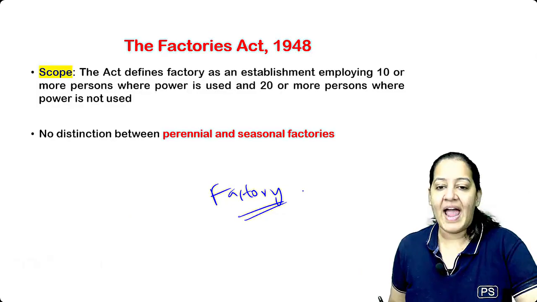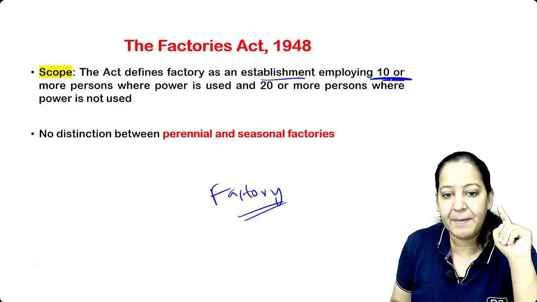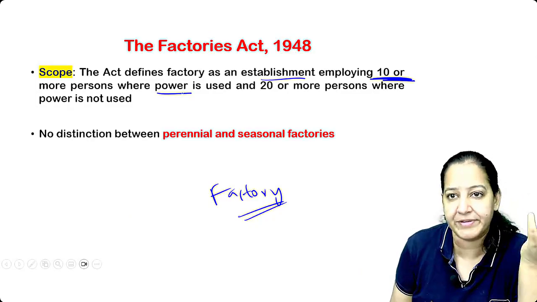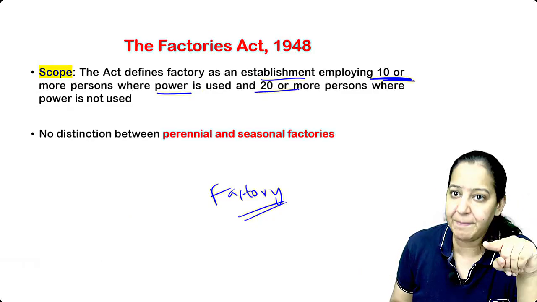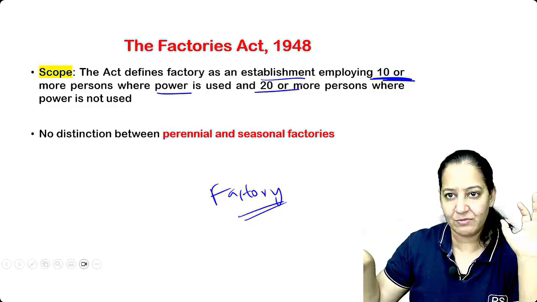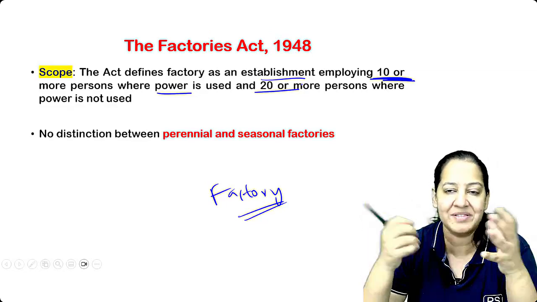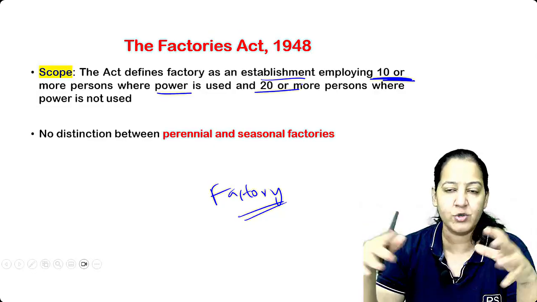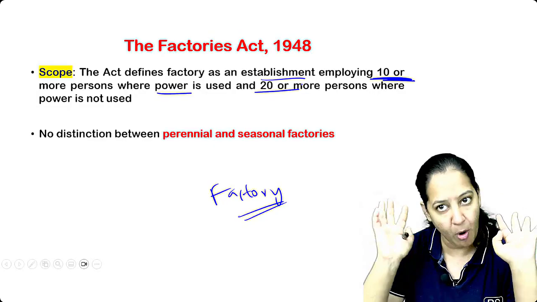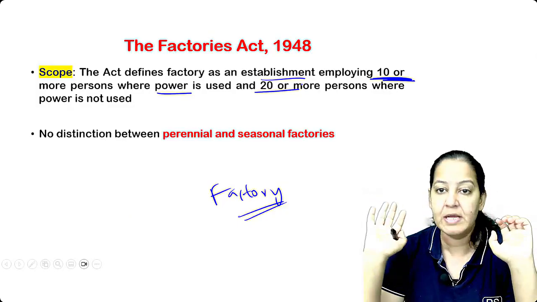What is a factory? Any establishment where more than 10 people are working, where power is used. It is an electronic factory. I use the power to make some product, okay? And more than 20 people, where no power is used. Just suppose I'm doing some handicraft. I'm having 20 employees working under me, and they make sweaters, woolens. So electricity is not required. There are females coming and doing some handcraft. So it is also a factory, but the minimum should be more than 20. Where power is used, the minimum is 10, where no power is used, the minimum is 20. So that is a factory.